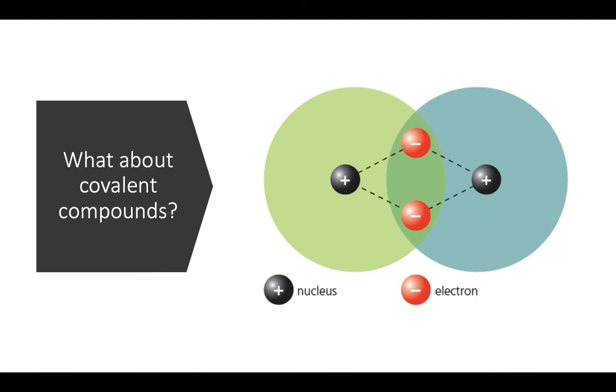If we look at our diagram here of a covalent bond, these shared electrons are held tightly in place through their attraction to the nucleus of their own atom and the nucleus of the atom they are being shared with. Now, because these electrons are so tightly held in place, they are not free to move, and therefore they cannot conduct electricity.